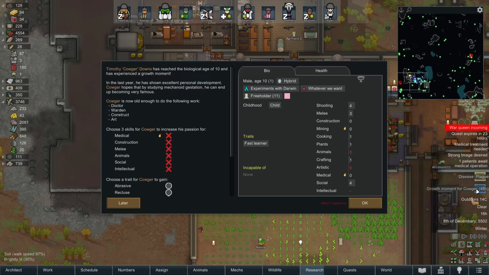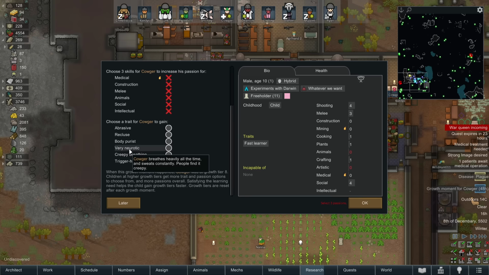Let's see what they get. They got Fast Learner with their first trait. They got the option of Trigger Happy, Creepy Breathing, no thank you. Very Neurotic is actually good for Global Work Speed. Body Purist, oh god no. Recluse and Abrasive. Oh god, so basically Trigger Happy or Very Neurotic.